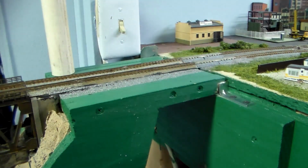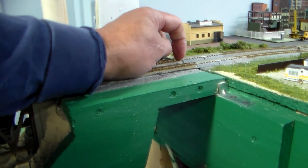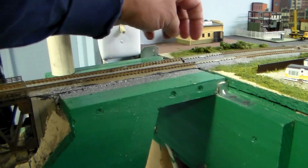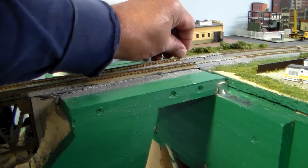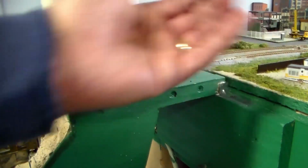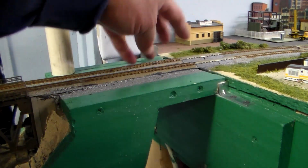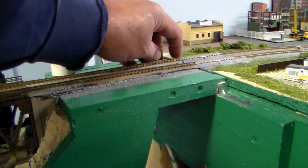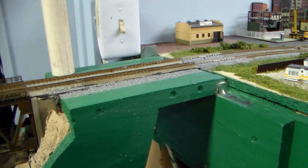And then last thing, if you're using Kato like I am, they make these expansion pieces. So in my garage, I deal with some humidity, different stretching of my bench work. So these come in very handy. I'm able to slide these back and forth whenever this thing expands and contracts.